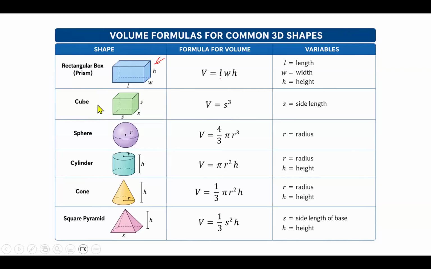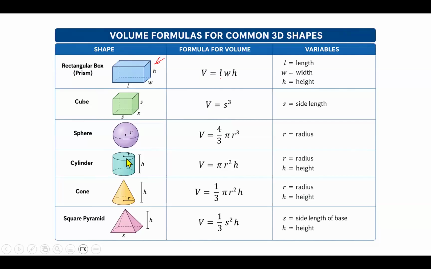The cube is the special case when all of the sides are equal. So it's like a box, really nice. The length of all the sides are equal. And so if you substitute, it will be S times S times S, which reduces to S to the cube power. In a similar way, a sphere has a special formula to find the volume, or the space inside of it. The formula is 4/3 times pi times radius to the power 3.